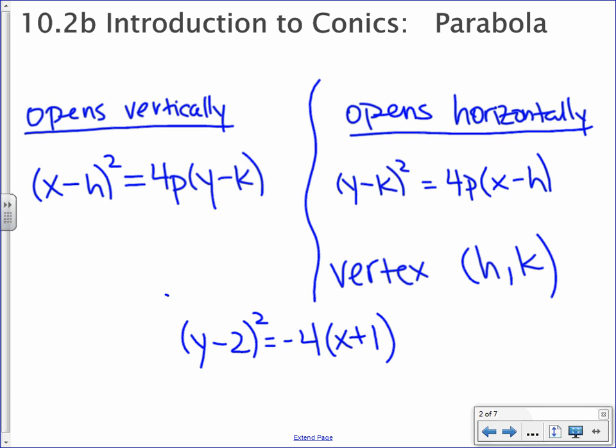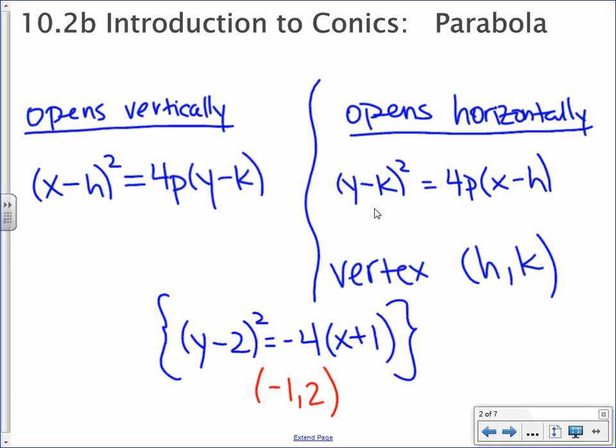So let's talk about this right here. Sarah's told us that the h and k stand for where our vertex is. If that's the case, in this example that I just made up off the top of my head, where's our vertex? Negative. Okay, -1, 2. So Matt, because this was positive, we have -1, 2 as our vertex. Okay, which is what you told me, right?